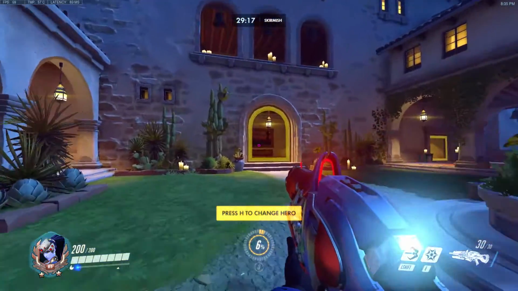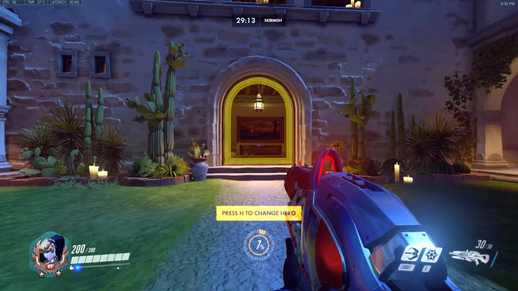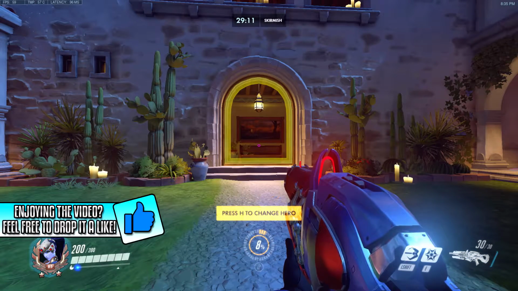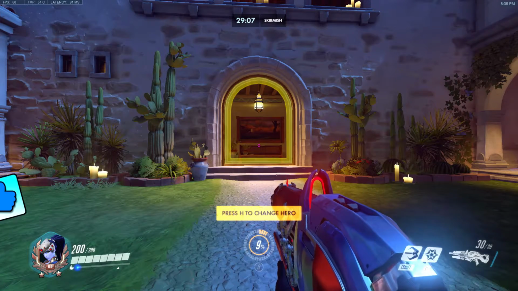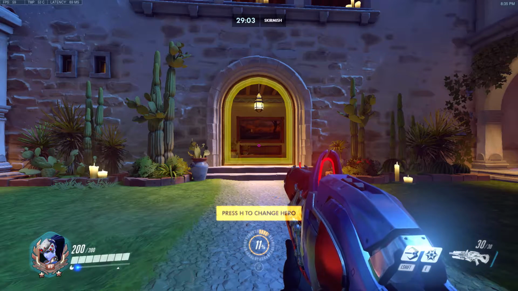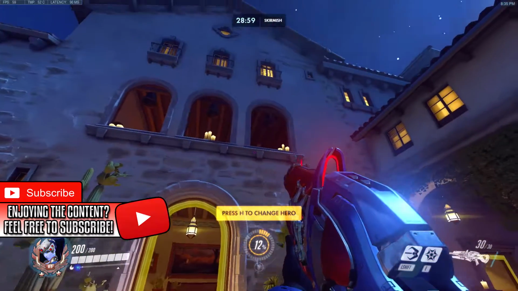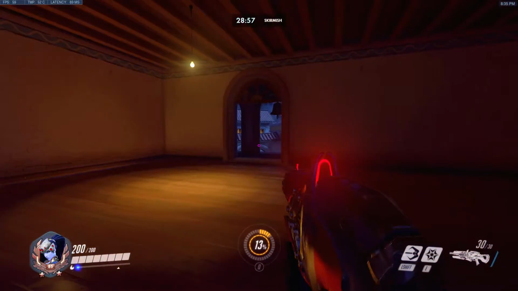So if you're new here to this series, I'm going to be showing you guys general Widowmaker spots, beginner Widowmaker spots, and rarely used Widowmaker spots. And of course, I'm going to be telling you guys how you can use these spots, giving you a brief explanation of the spot. The series is mostly catered towards players that are struggling a bit with positioning with Widowmaker. That's the focus of the series.